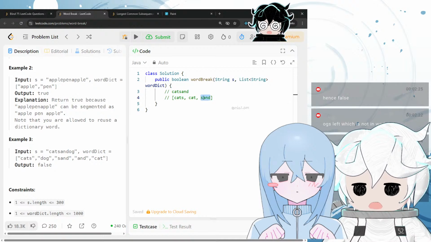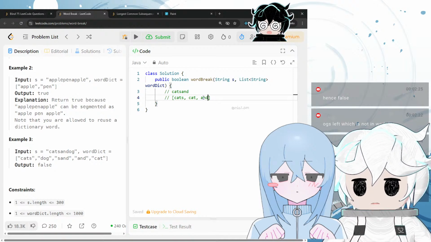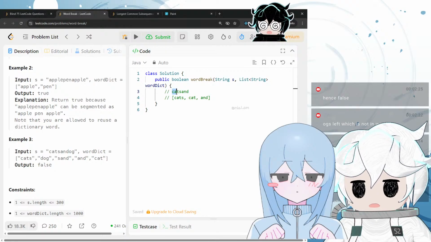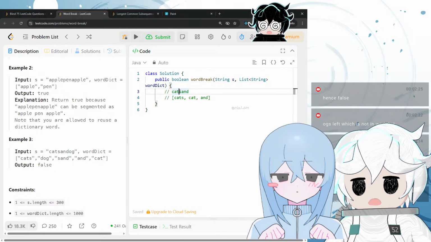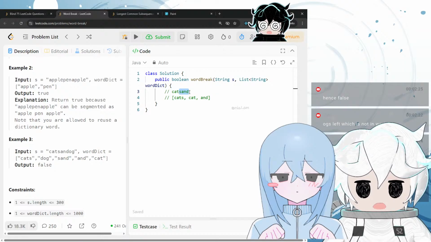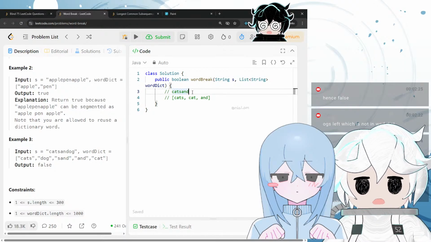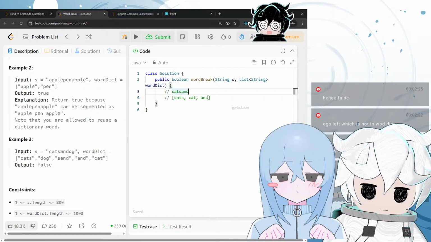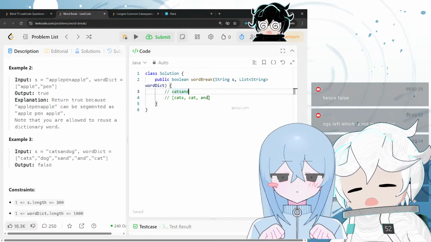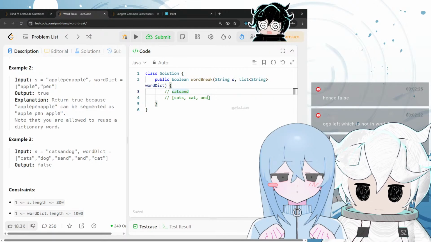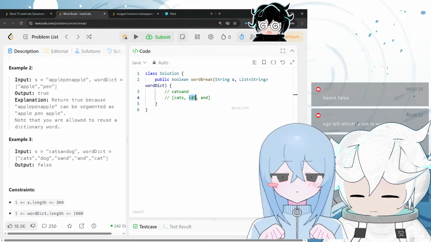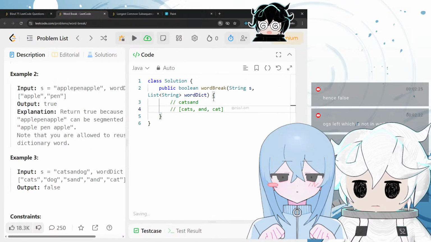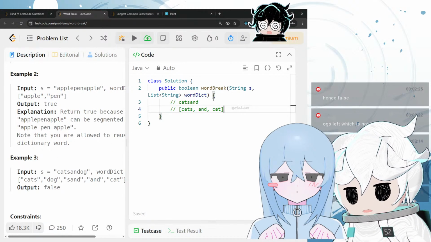What if the solution must be "cats" and "and"? So you reach here, you get "cat", and then you're like, okay, "sand". Oh, "sand" is not in the array, hence you would return false, but actually you could have formed "cats" and "and". So I feel like you have to do some sort of branching here. And "cat". See, this would break your solution. Man. Yeah.